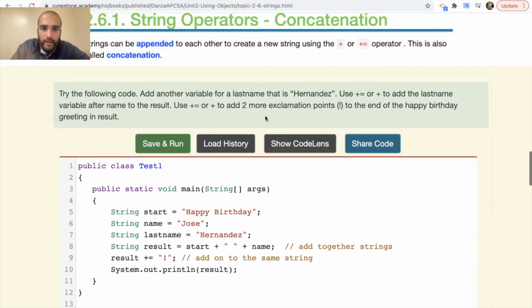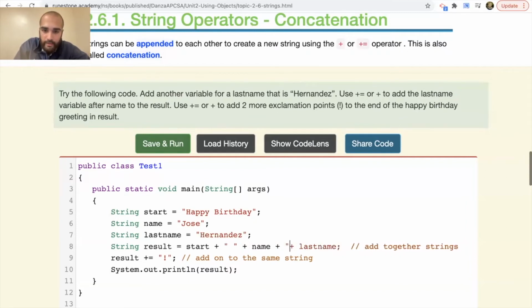And then it wants me to print that out. So print the result. The result is plus equals, so start happy birthday, name, and then plus last name. I'll add a space in between there.